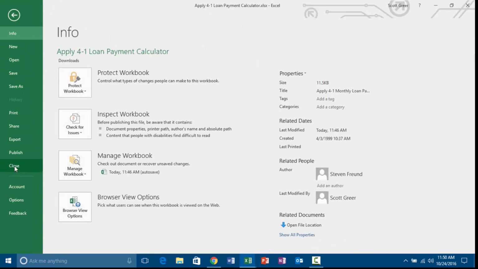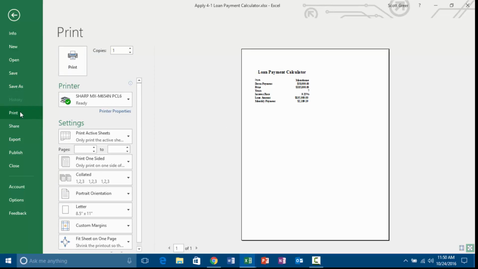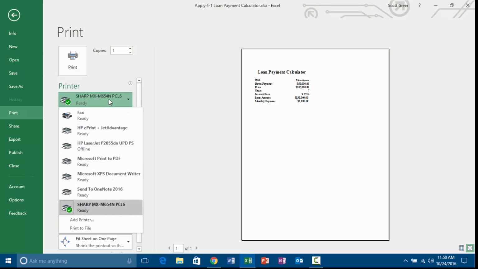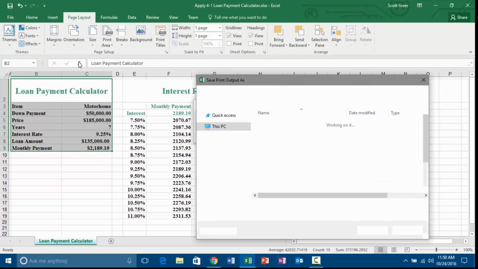So I'm going to jump in here. I'm going to go down to print. It's on here. We're going to go ahead and select, and I'm going to send it out to print to PDF. Print.